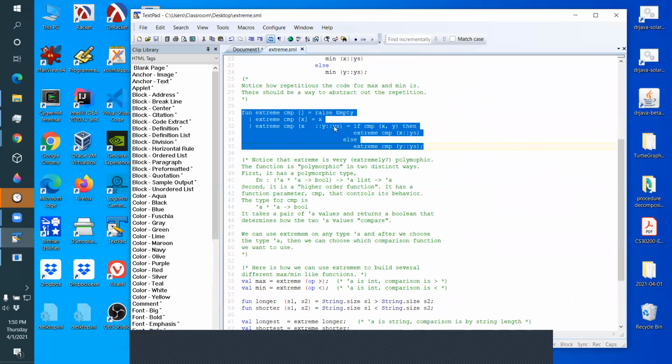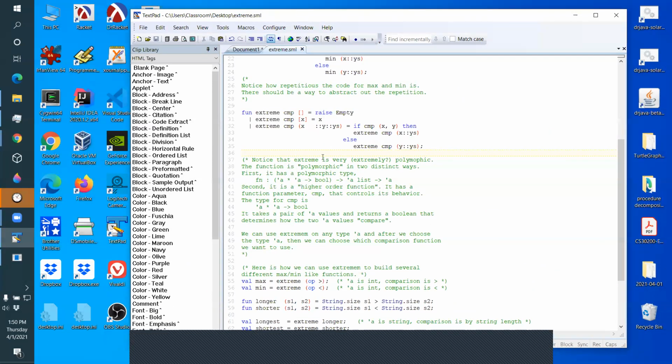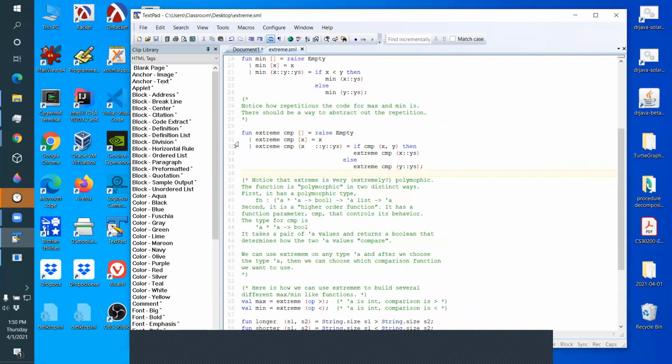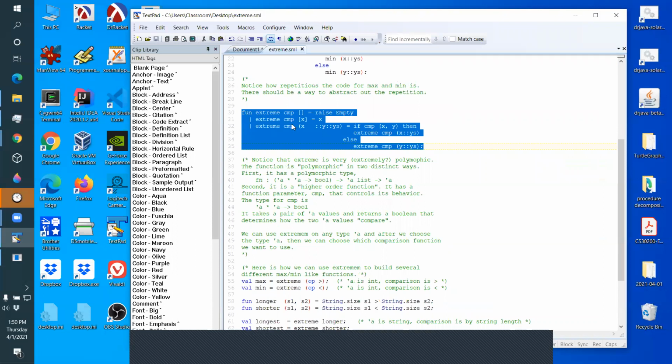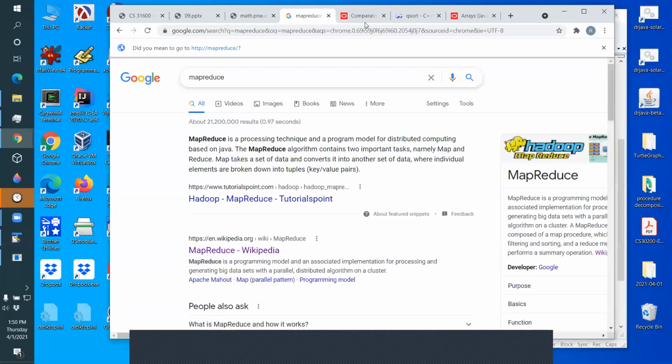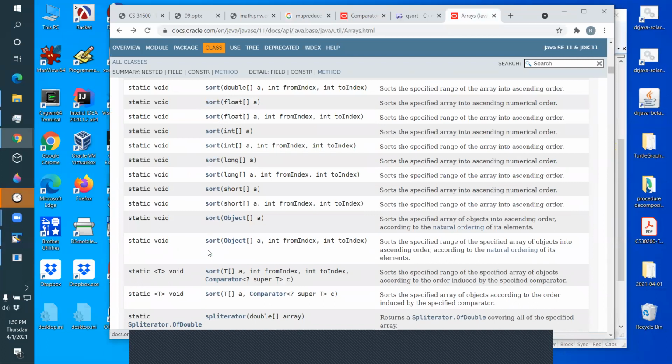I'm trying to convince you that ML is not an extremely weird language. I'm trying to get you to realize that what these mathematicians, these really theoretical programmers, came up with back in the 70s and 80s is something more and more people are realizing was on the right track. They were really coming up with very good ideas. It might look abstract, but I'm getting a lot of mileage out of that little bit of code. I'm getting an awful lot of comparisons out of it, and I'm not writing crazy stuff like this.